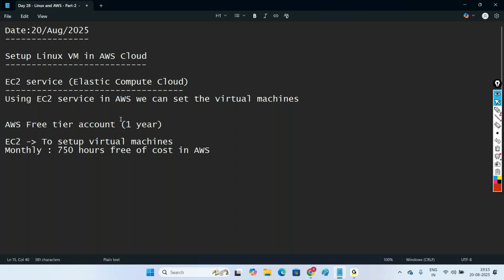You can even contact the support team and say that I'm a student, I'm just browsing AWS for learning purposes. Then whatever amount has been generated, they'll remove that also. And if the account is deactivated, we can create one more new account using a new email ID. That's it.